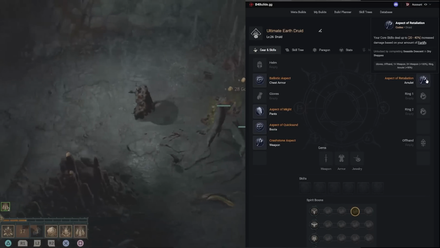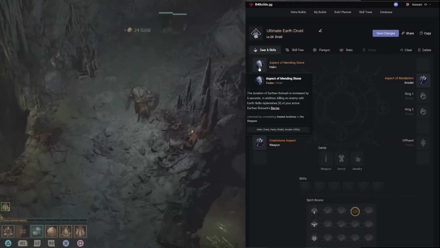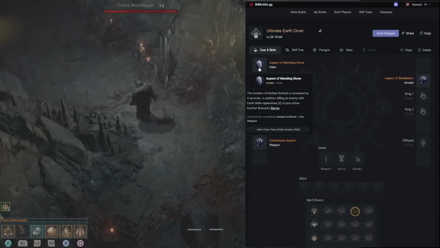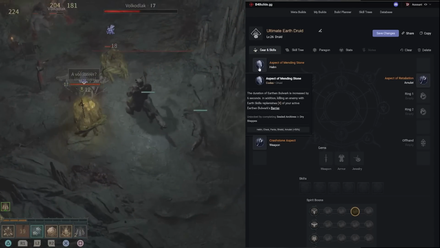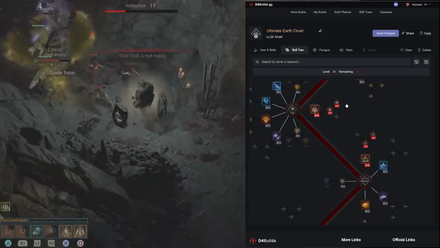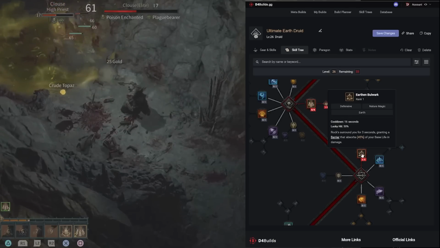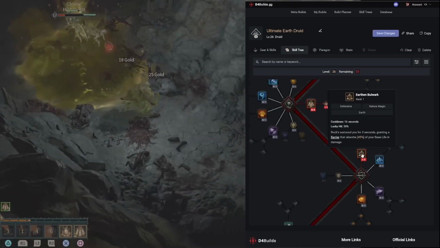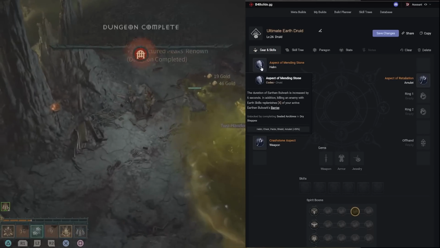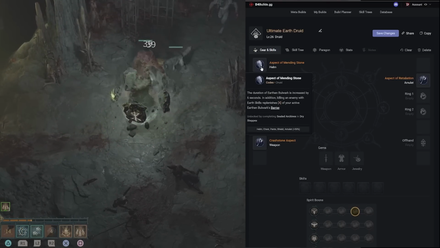That's awesome. And then we're also going to get Aspect of Mending Stone. You can get this from the Sealed Archives in the Dry Steppes. The duration of Earthen Bulwark is increased by 6 seconds. In addition, killing an enemy with earth skills replenishes X of your active Earthen Bulwark's barrier. So this is just another nice defensive to help with your damage mitigation, and you're going to have Earthen Bulwark anyways. By the way, increasing its duration by 6 seconds is actually huge because this skill only lasts a total of 3 seconds. It's actually tripling the duration, going from 3 seconds to 9 seconds. I would say the main bonus of Earthen Bulwark is that you're unstoppable, so 9 seconds of being unstoppable is pretty awesome. So this is secretly a very, very good legendary aspect that you can get from the Sealed Archives in the Dry Steppes.